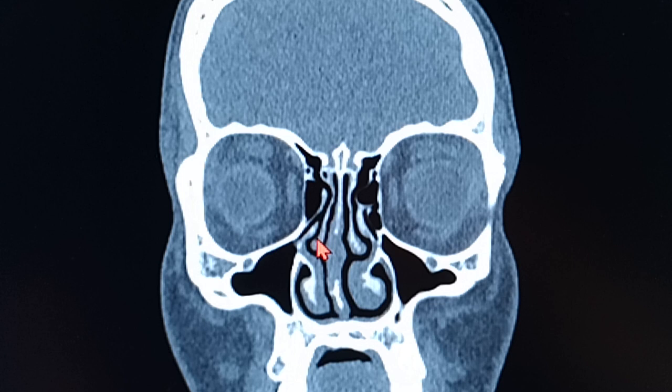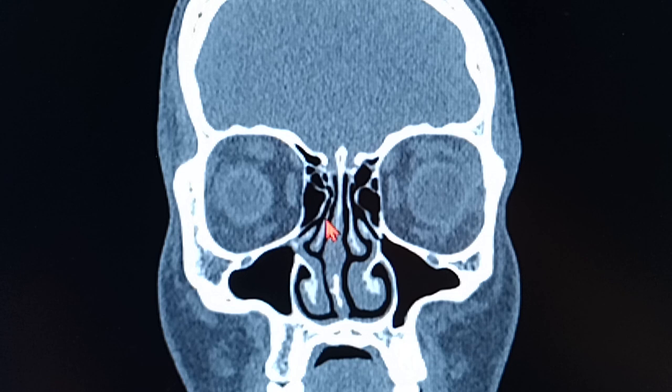Then if the patient is having a pneumatization of the middle turbinate, we call that concha bullosa. We have to operate on that if we have to proceed without injuring the mucosa. So we take out the lateral lamella of the middle turbinate, which I've shown in a lot of videos in my surgery. So that is basically called lateral lamellectomy, or you can say concha plasty basically. So that's all about that middle turbinate.